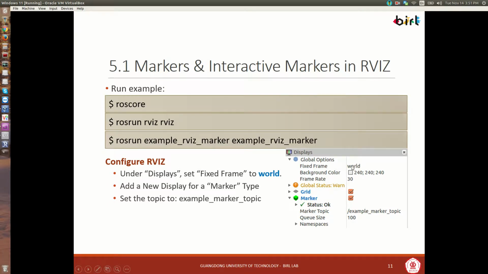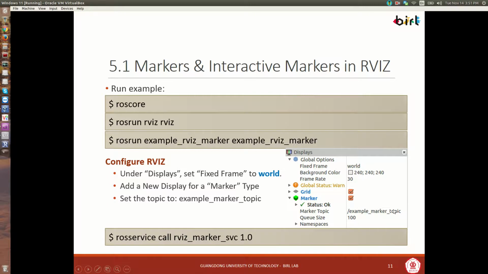We need to add a new display for a marker. And then, because this node is already running, we will be able to find our example marker topic. After we do this, then we can do the rosservice call and issue a height as a float in order to show the plane. Let's take a look.